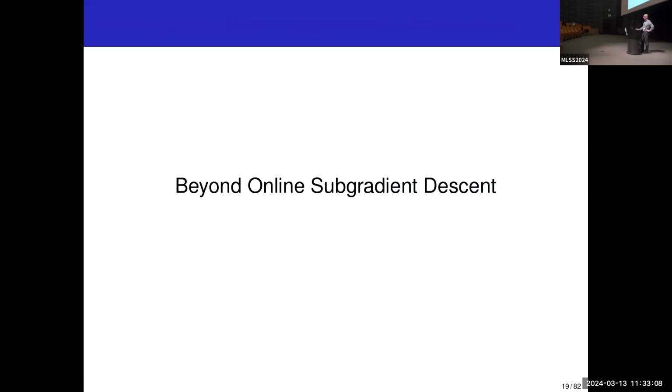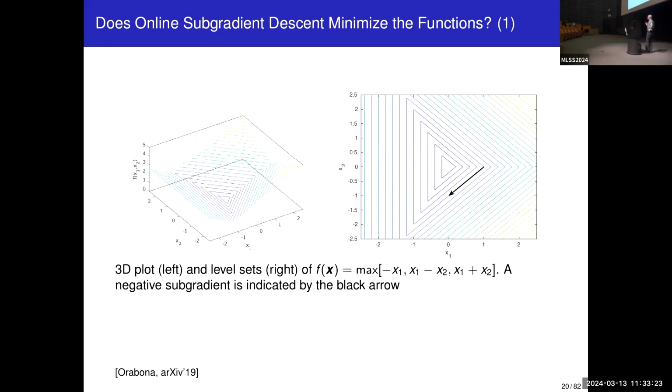Okay, so now let's try to go beyond online subgradient descent. And the way to do that is first I want to remove some of your intuitions that you might have about subgradients. So how does subgradient descent work? Now, in your mind, you might think subgradient descent works because this subgradient is telling me where to go. It's telling me the direction where there is the minimum. Well, this is wrong. This is wrong even for gradients. For gradients, this is already wrong, and please, you should already not have this intuition in your mind. But for subgradients, it's even more wrong. And why that? I hope you can see the figures.